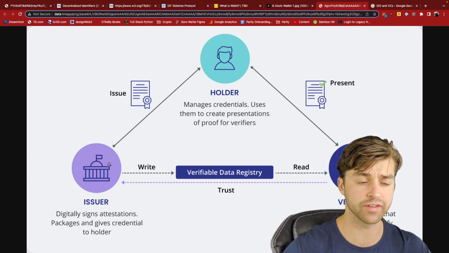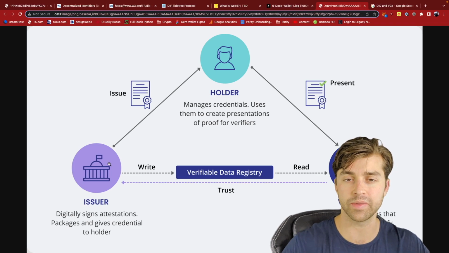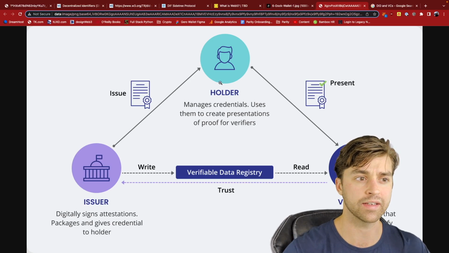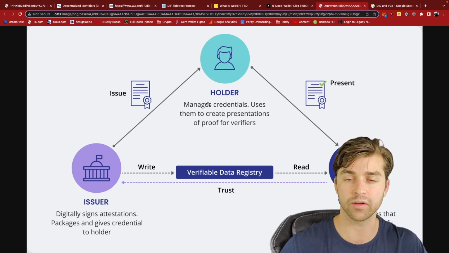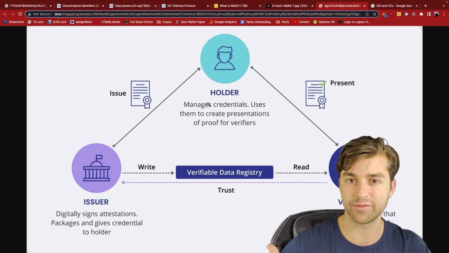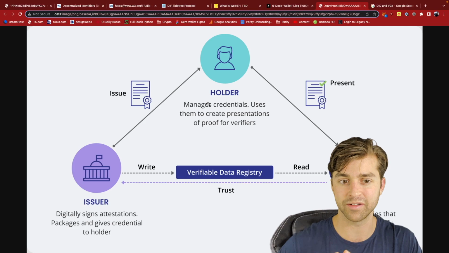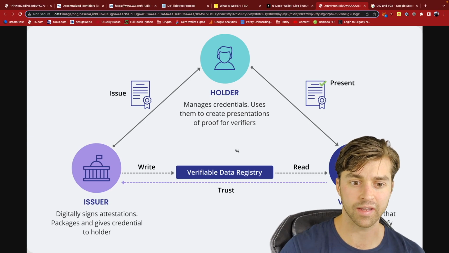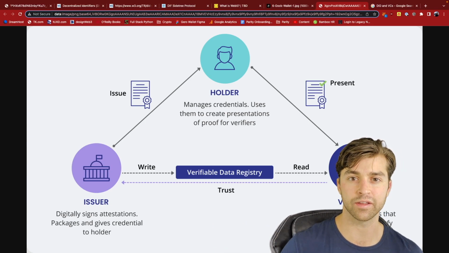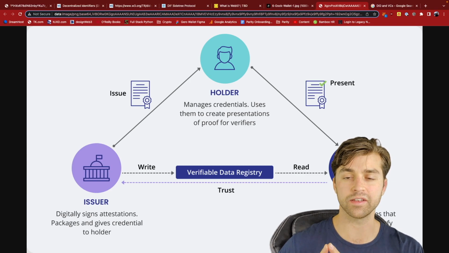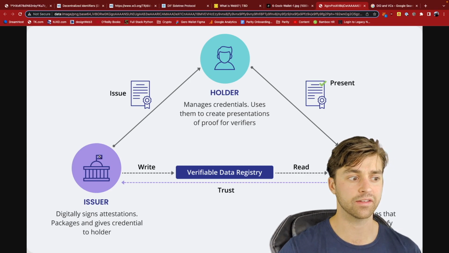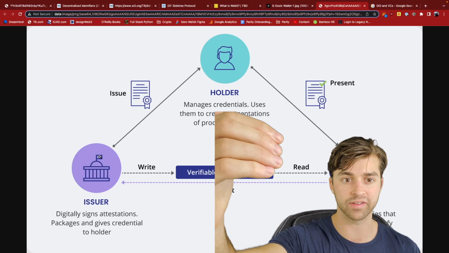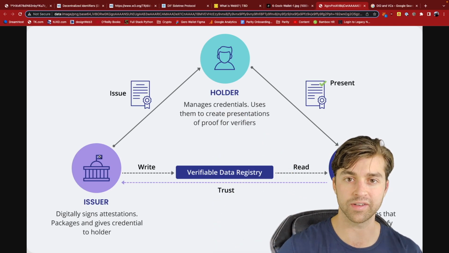You have institutions that issue a verifiable credential. This could be the state of Texas issuing me a driver's license, but it's in digital form. And this driver's license VC gets held or stored in my wallet. And then if a police officer pulls me over, then I can choose to give him this digital VC, and he can verify everything digitally through cryptography. And what he's verifying specifically is that this VC is valid and that it was issued by the state of Texas and that it was presented to him by the correct holder, which is me.